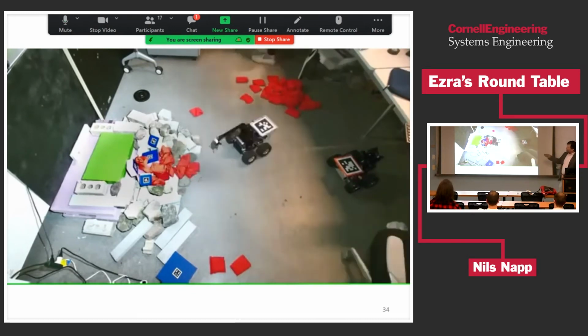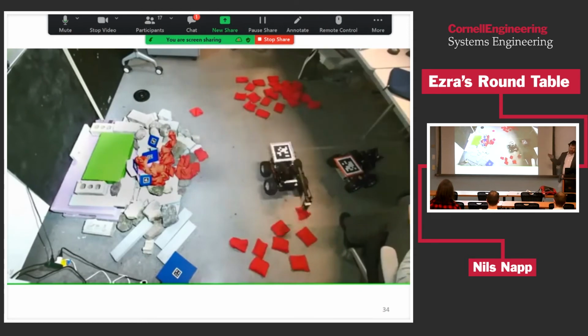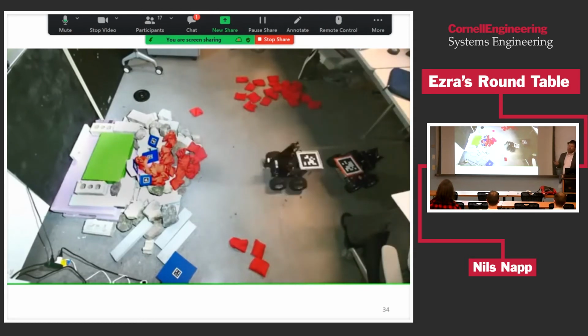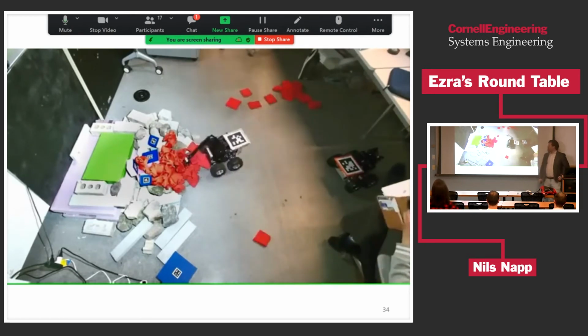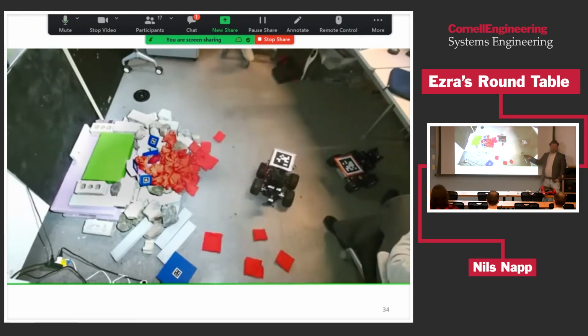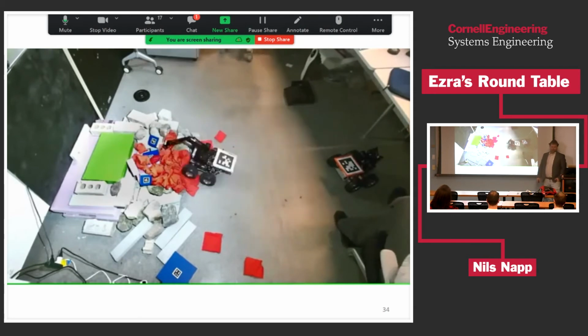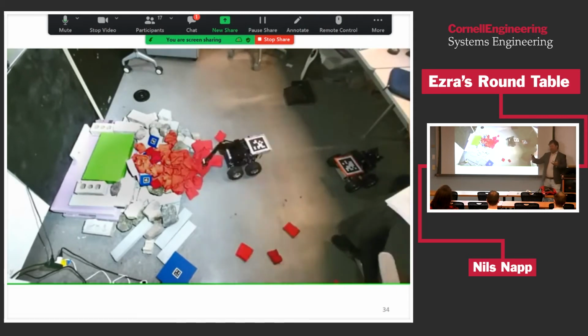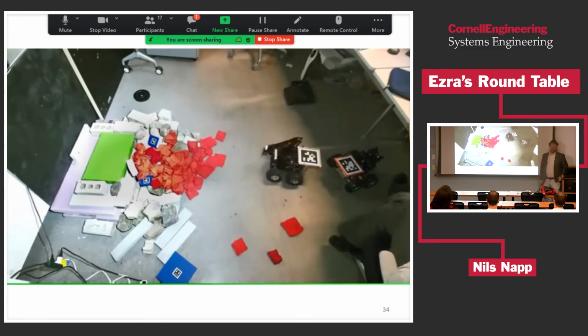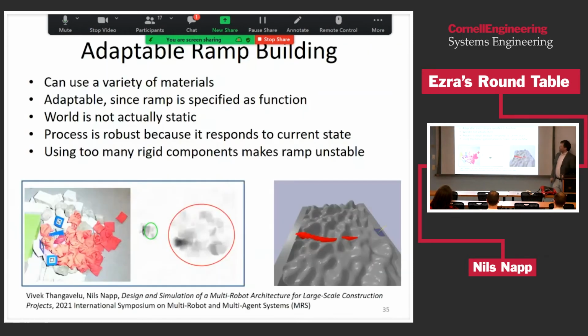So this works really well if the structures you want to build are not too fancy. By too fancy, I mean having really steep slopes, because everything we assume here is a static world that's just described by the height function, and it shouldn't change from one discrete step to the next discrete step. And that ends up being a pretty big assumption.